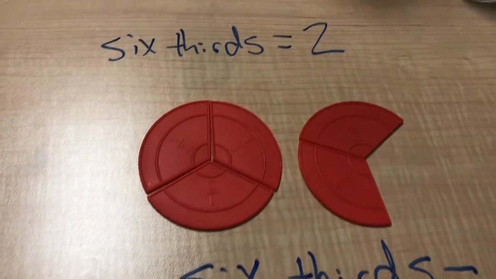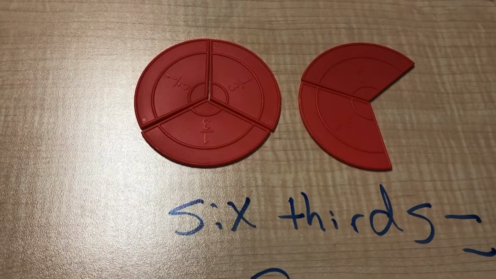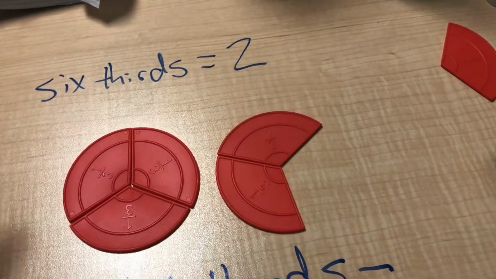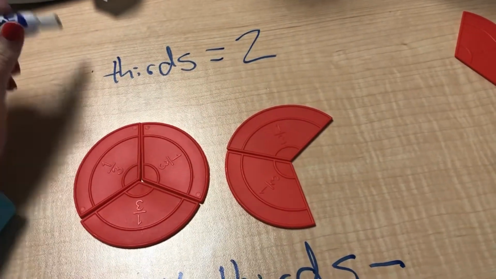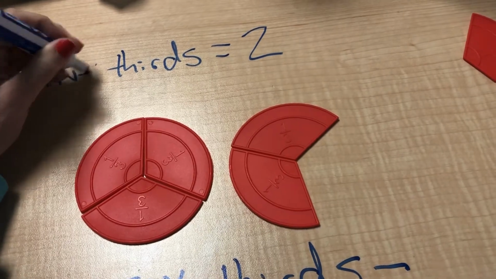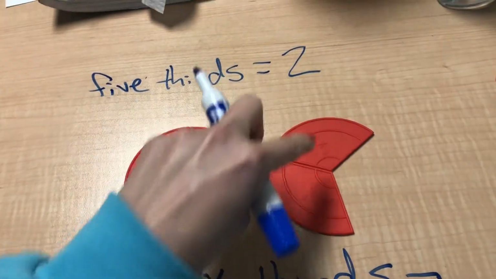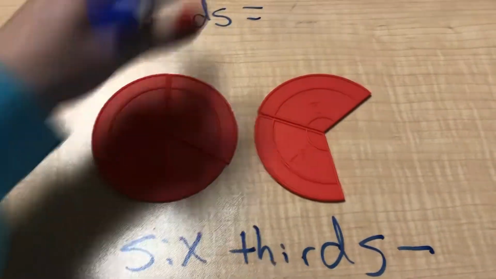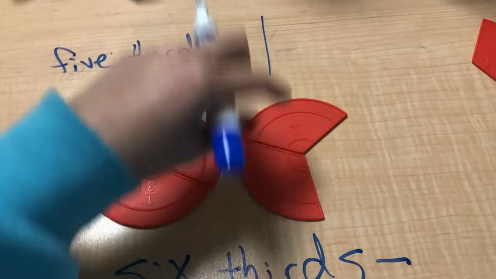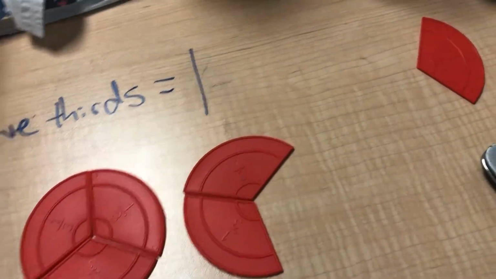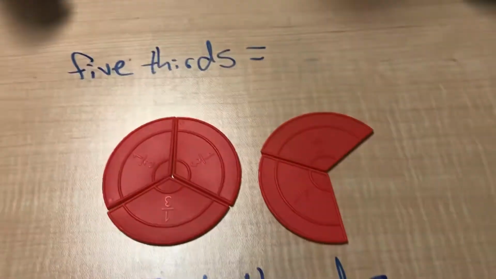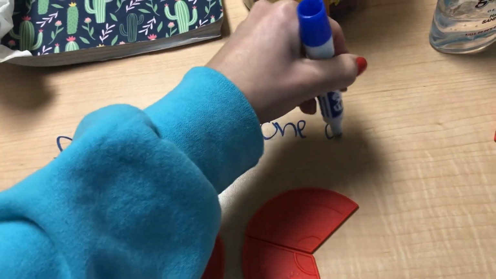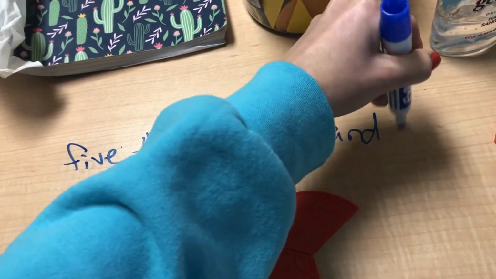From there, if we want to take it further, you could do it to where there's a piece missing. So now you actually have a mixed number as well. In this case, we would have 5/3. Once again, you would have them count it out: 1, 2, 3, 4, 5/3. And we could also represent it as we have 1 whole, and then we have 1, 2. I'm so used to writing it in standard number form, guys. This is hard for me. I come from upper grades.